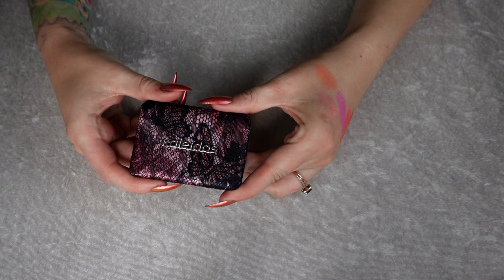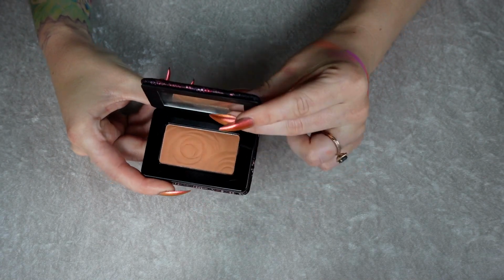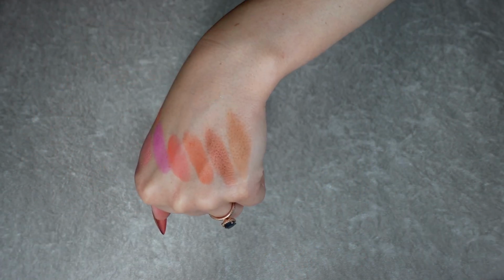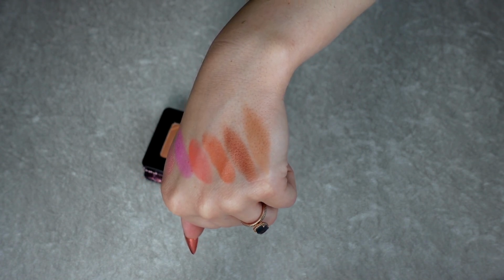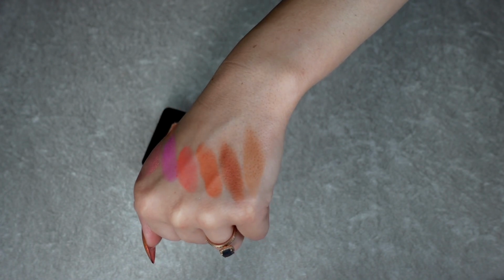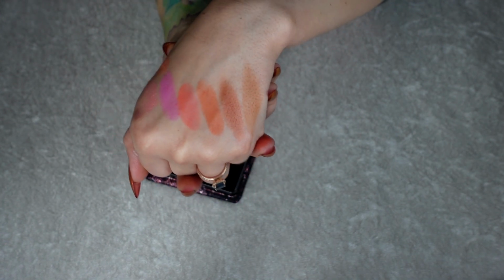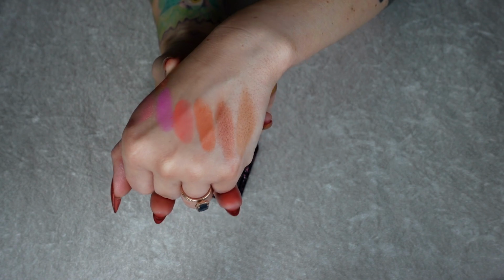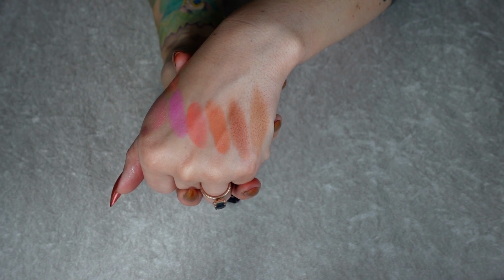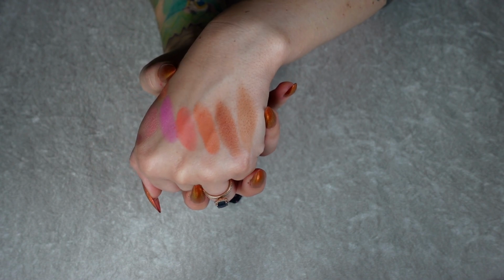Next up, number 6, rounding out the bottom 5 of this top 10, this is the Kaleidos blush in the shade Joyride. This mustardy, brownie, neutral blush. Are you kidding me? Look at that. That is gorgeous. I wore this so much last autumn. It's just so pretty. It's one of my go-to kinds of colors. I just think it's so flattering. It goes with so many of the kinds of looks that I do, and it's just beautiful. And even though the Kaleidos blushes are matte, I feel like it allows my glowy products to peek through underneath. They're just fantastic. They're so pigmented, and they're so easy to blend. They blend like butter. You barely have to work at it. And I'm so happy with that color.